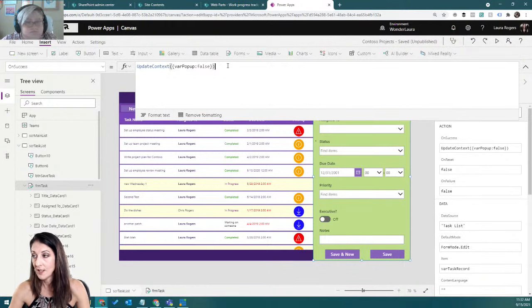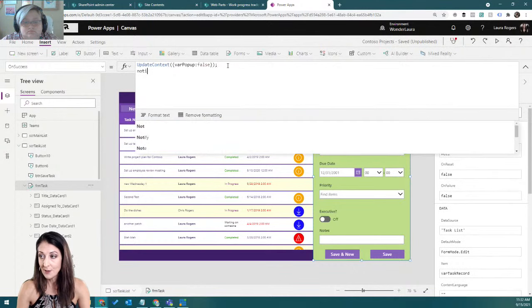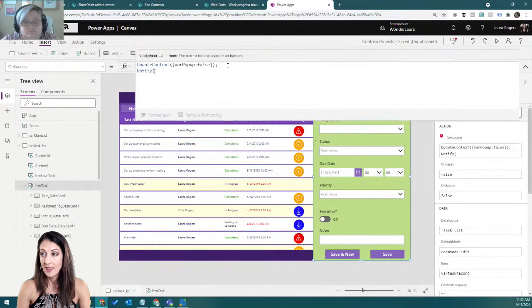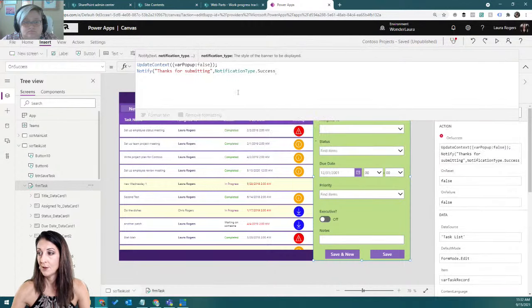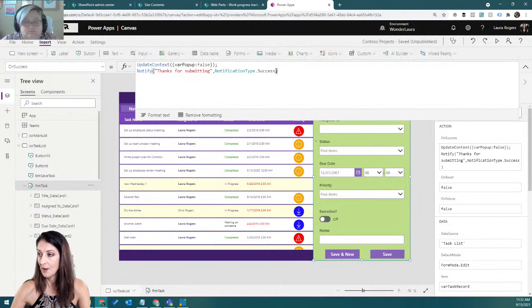So I could do something like a really nice, easy one called notify. Thanks for submitting. And they have little color codes you can do if you want.